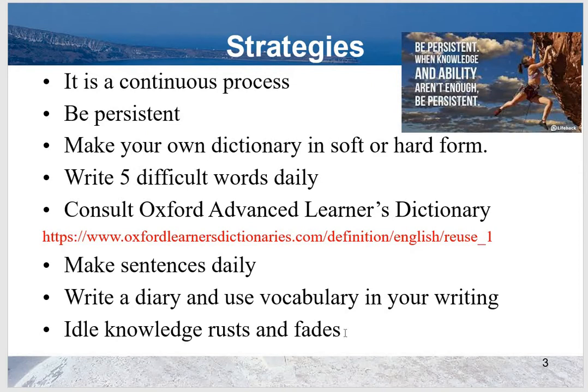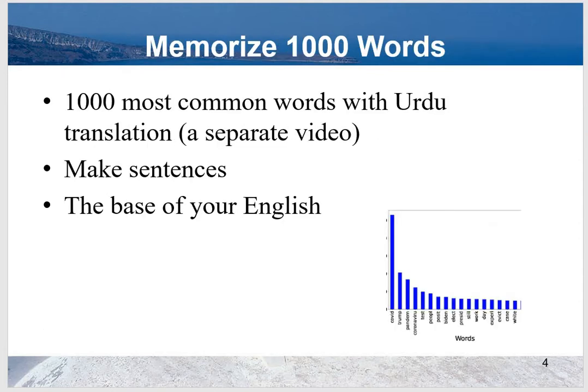Idle knowledge rusts and fades. Remember this point. If you just memorize a word and its meaning and you don't use it, it will rust and fade. So if you want to make a word part of your active memory, please use it in sentences. Okay, now I'm going to discuss different steps which can make you expert in vocabulary.